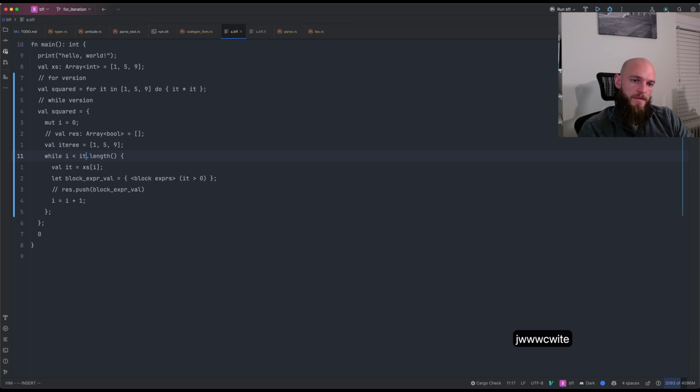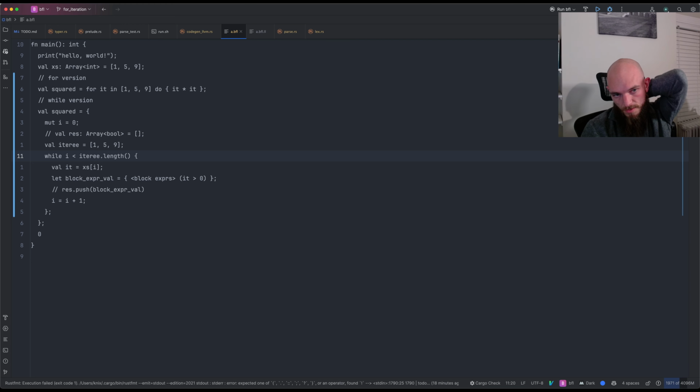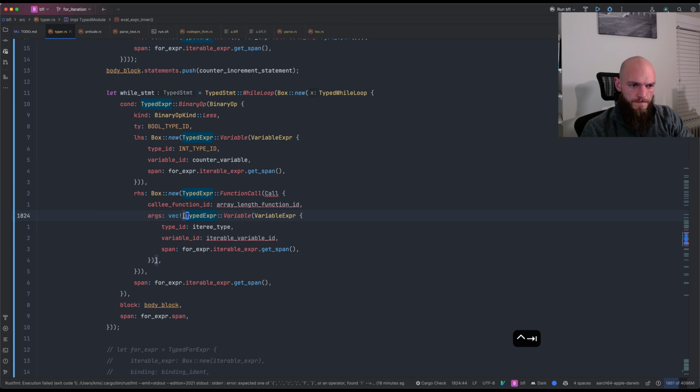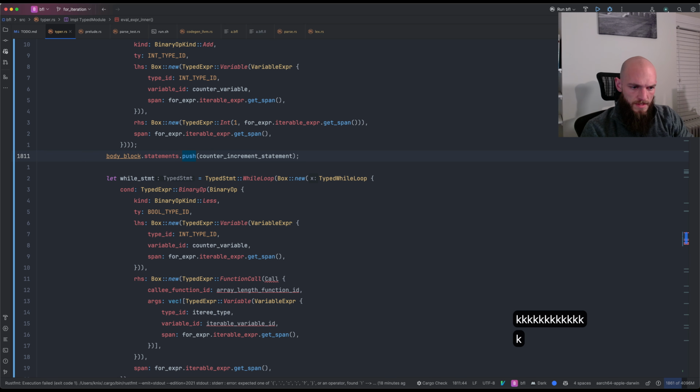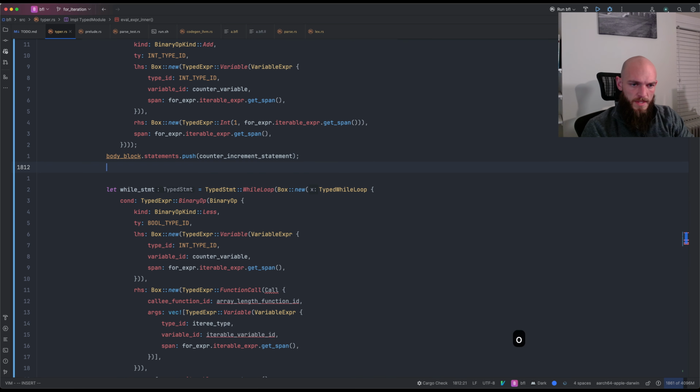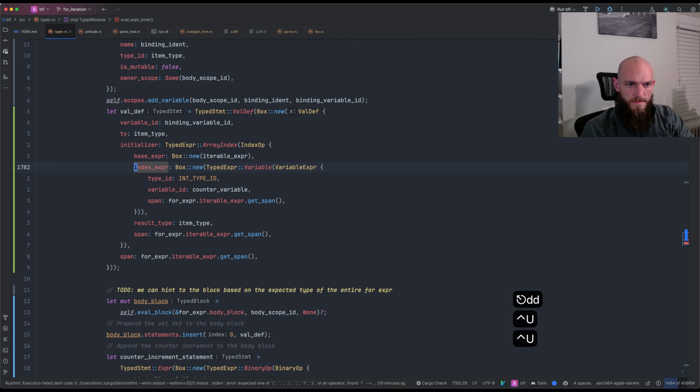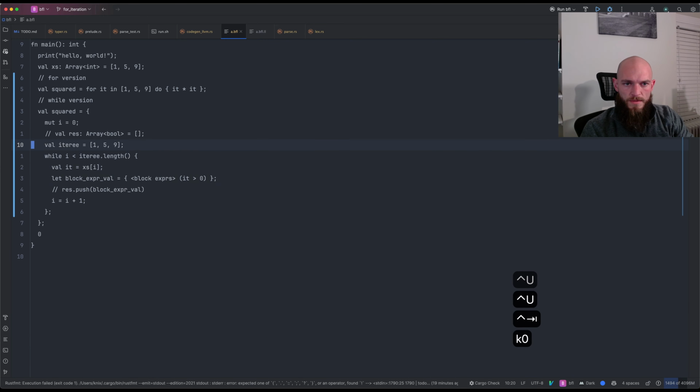Then we do have a variable ID. I think that's right. How else do you refer to it stably if you're going to do this desugared approach? So this wants to do iterable variable ID. Fine. So there actually are two things.